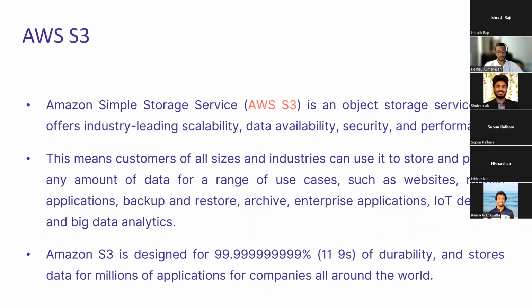So any kind of content sharing or content saving and retrieving you can do using S3, and it's one of the few services that provides this 11 nines durability. So that's 99.999, so nine more nines there. What that means is it's very rare for it to go down. So any data you store there, it's very close to 100%.